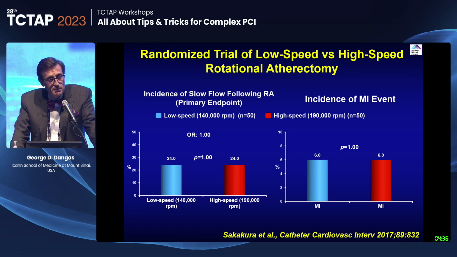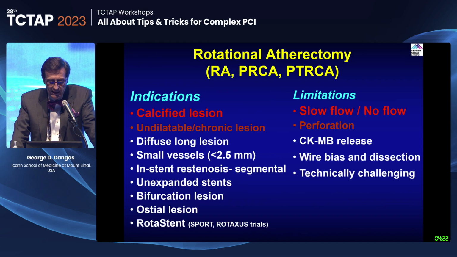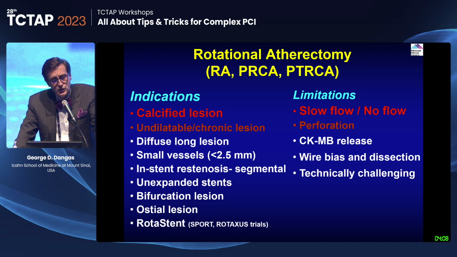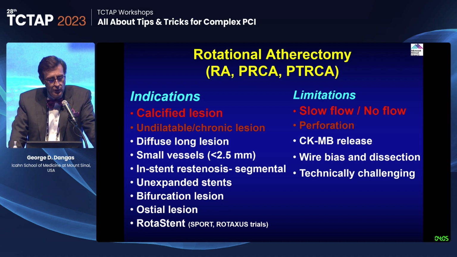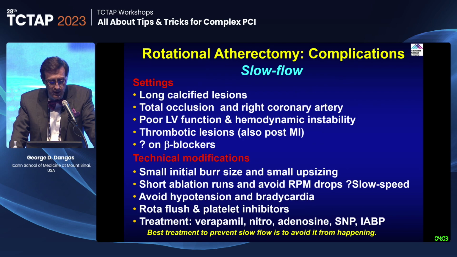the reducing of the speed and the calming down. Even the lower speed is a way to start, not at the very high, due to the higher platelet activation at high speed, as well as not much difference in ultimately ablating the calcium. The slow flow and the perforation is ultimately what you really need to be concerned about, and you need to be able to accept some level of CKMB release after the procedure, because a lot of atheroemboli are going to go different places, no question about that.